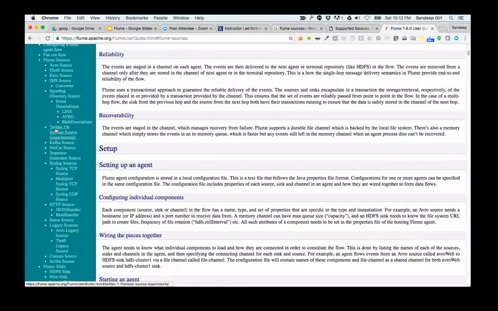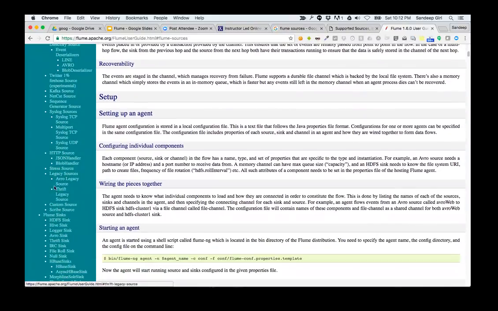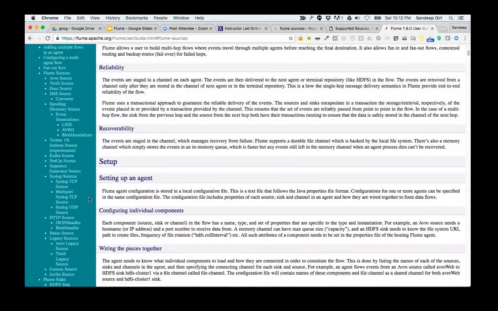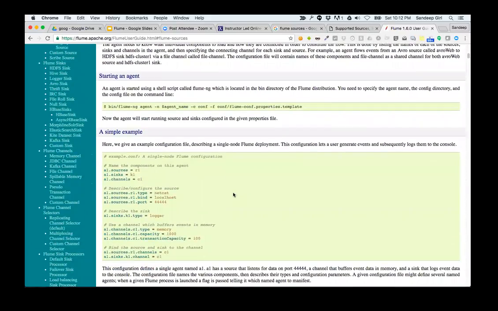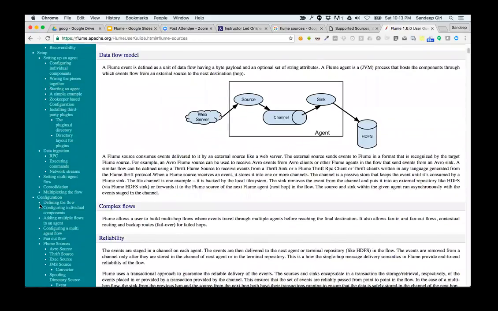You can see it can absorb the data from Twitter. There is Kafka, Netcat, and there are syslog, HTTP service, whether it's binary data or JSON data. So there are quite a few different kinds of sources available, but I don't see a relational database anywhere. So it can read the data from these various sources and save data into various things.